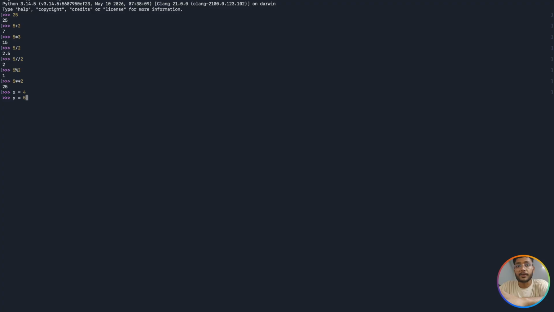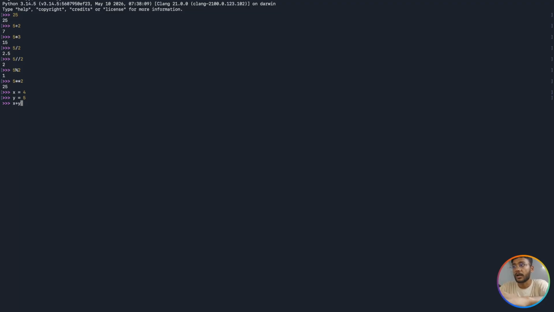Now you want to perform an operation, so you say x plus y, to add both of them. We are not assigning this value to anyone, so it will print it. Whatever operations we are doing, it's going to print it, like an inbuilt print function working here. But if you are assigning, then it won't print.